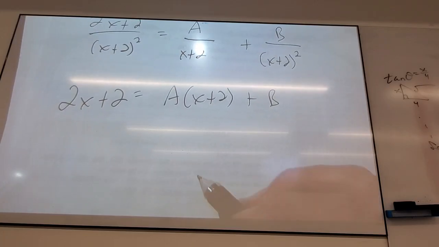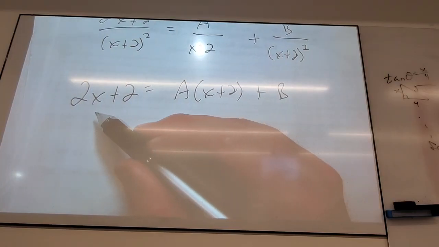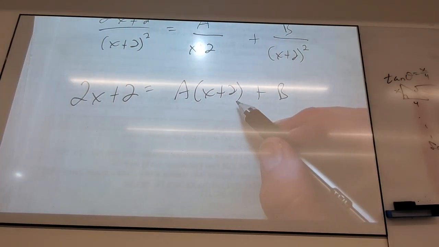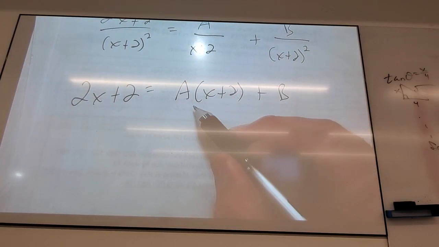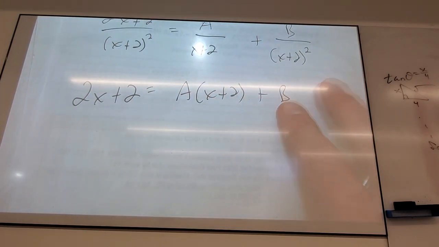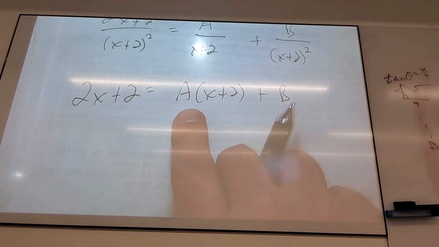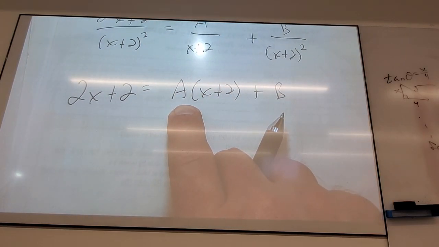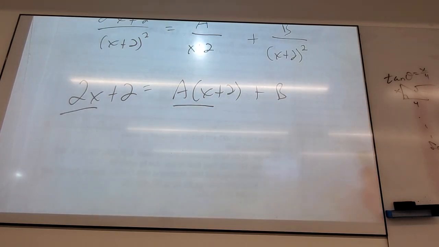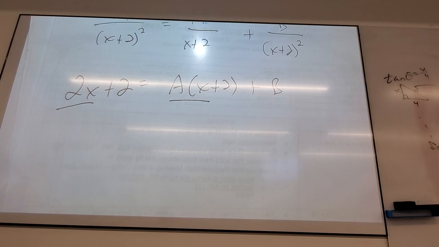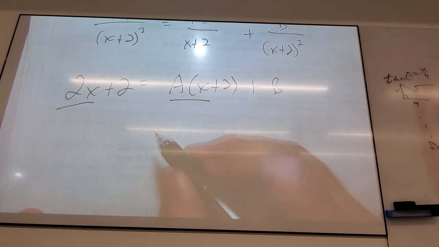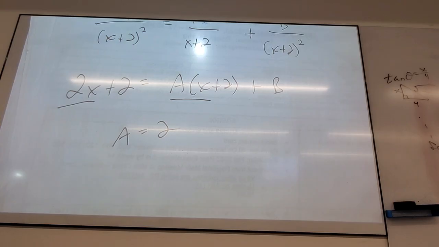So let's do this with the other one. Why not? If x is, what would you let x equal? This is kind of dumb. I mean, do you guys see how this is silly? What's A? You can see it, right? What's A? 2, yes? So there's a lot of little ways you can do this really quickly. A is 2. A is the only thing in front of x, so it must be 2.